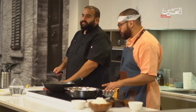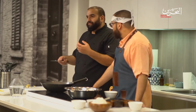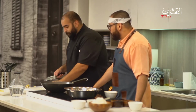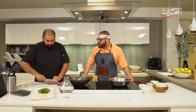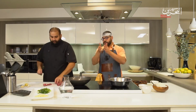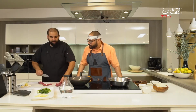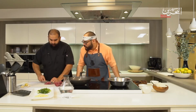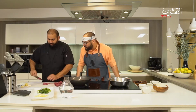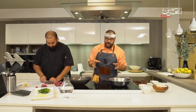I've got some cornstarch over here. This is a method which a lot of Chinese restaurants use. It's optional, but it gives a very nice taste to the beef once you start cooking it. If you have a big piece of tenderloin, you cut it into quarters so that they're almost strip-like. Exactly. And then you have to cut them against the grain, against the muscle fiber, so that it remains tender, ladies and gentlemen.